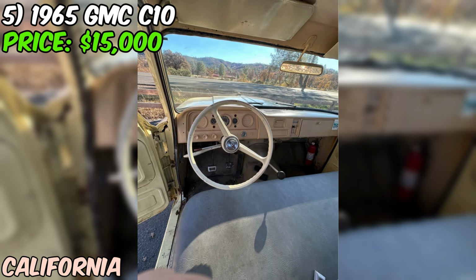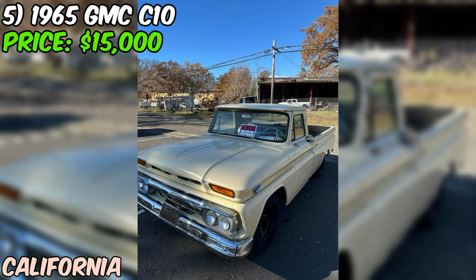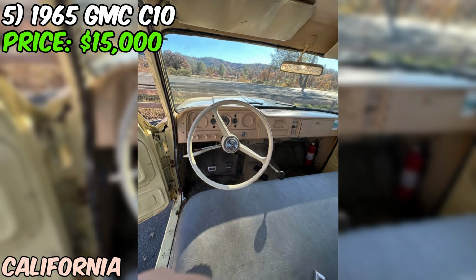Being honest here, $15,000 is a pretty hefty asking price for a classic truck with such a minimal description. While these mid-60s GMCs are becoming increasingly collectible, you'd really want a lot more information about its condition, history, and any restoration work that might justify this price tag. The V6 is an interesting point. These trucks often came with inline-6 engines, so you'd want to know if this is original or a swap. Also, complete can mean different things to different people. Does it mean all original parts are present, or just that nothing's missing?